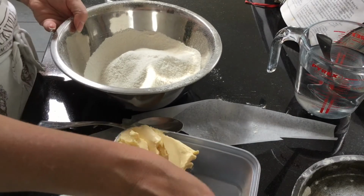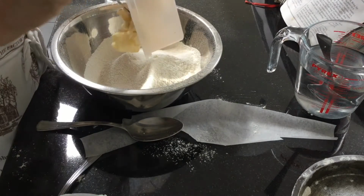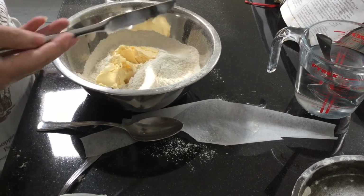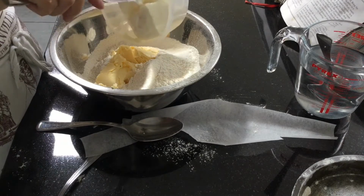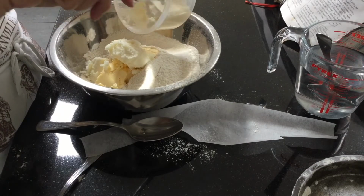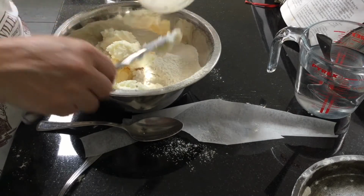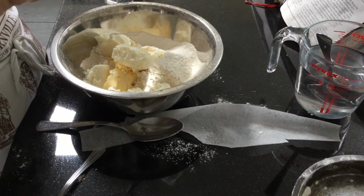Okay, so the next stage, I'm going to add in my margarine. So this is 100 grams of margarine and 100 grams of Trex. I'm using this because my daughter is vegan, or if you had a vegetarian in your household, this is also quite friendly, so that they can also eat the pastry, and it turns out absolutely beautiful, I have to say. I've done it many times.